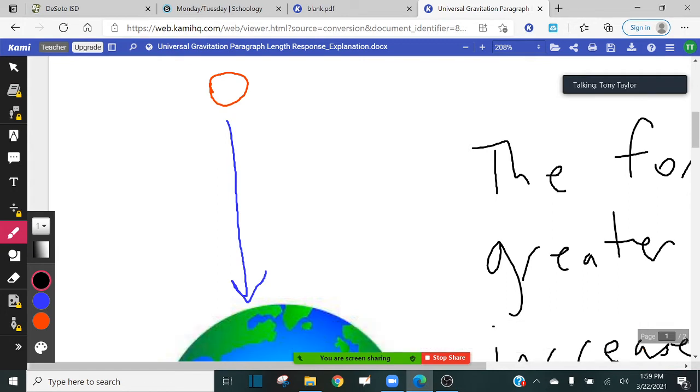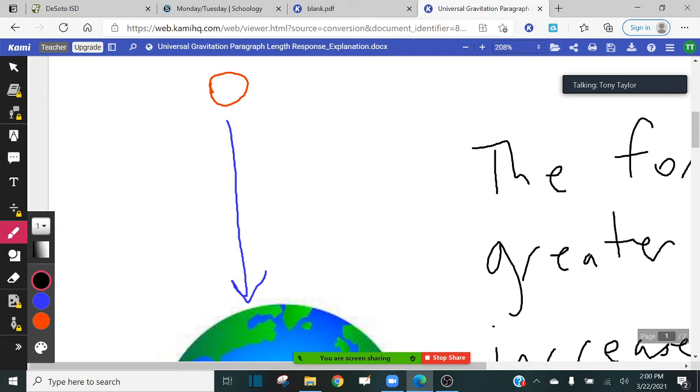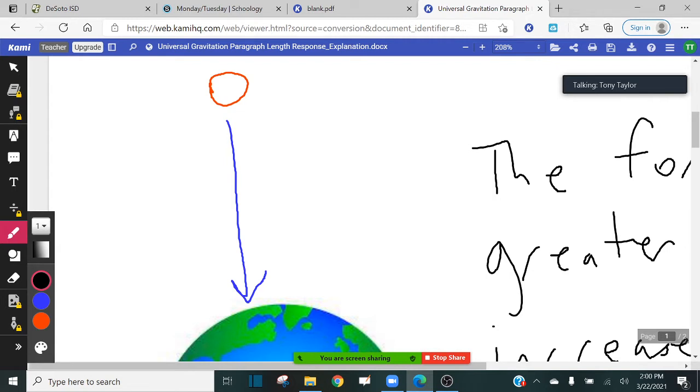Stephanie, you should still be able to see the assignment and your grade, because you can go back to it. Yeah, you can see it. I didn't write anything on it, I just put your grade on it. If you got a 100, then you got this question right. If you got some points taken off, then you probably missed this question. It was called, I can't remember, what was it? Universal gravitation, inverse square law, something like that.